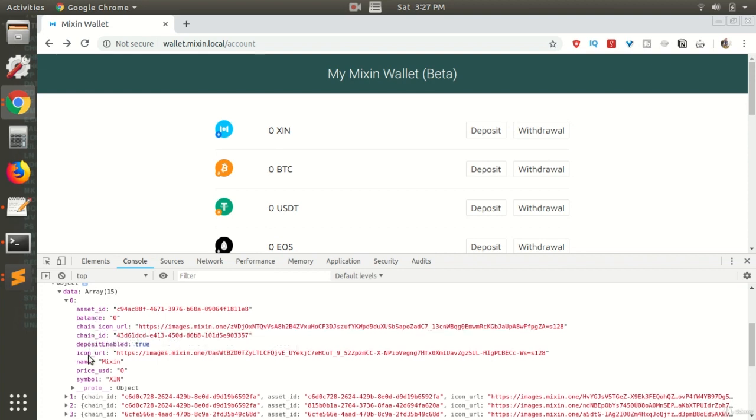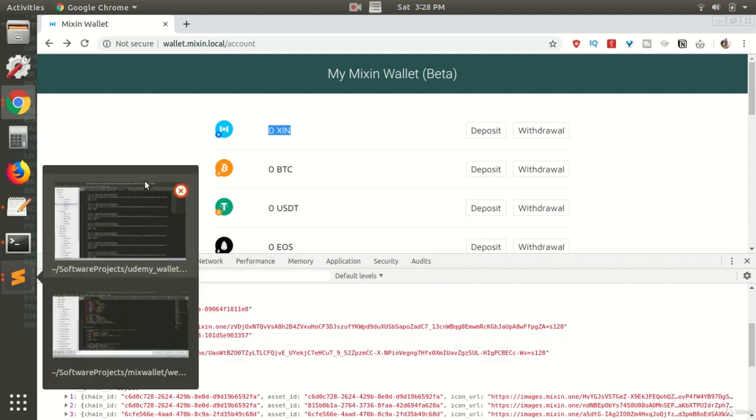But it also has a couple of extra things here, like the balance. We're not storing that locally. It has the deposit enabled, etc. So the balance of my Mixin, in this case of the wallet that I just created, is 0. So the chain knows when we make an API call that I don't have any Mixin, essentially, and it's returning that back to us. If I happen to have a balance of, say, 10 Mixin, when we sent that query of get, it would say you have 10 Mixin, or however many I have. We also have the price symbol, etc., that gets returned to us.